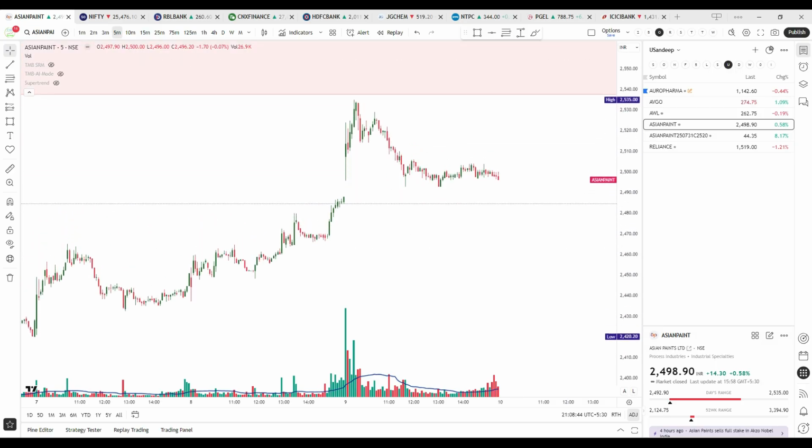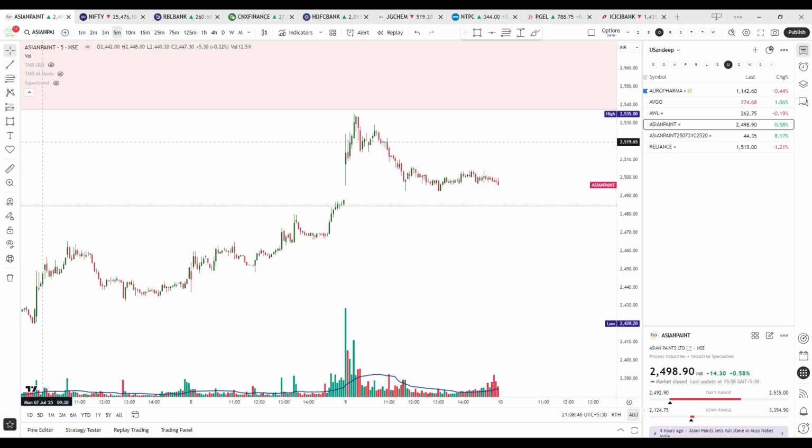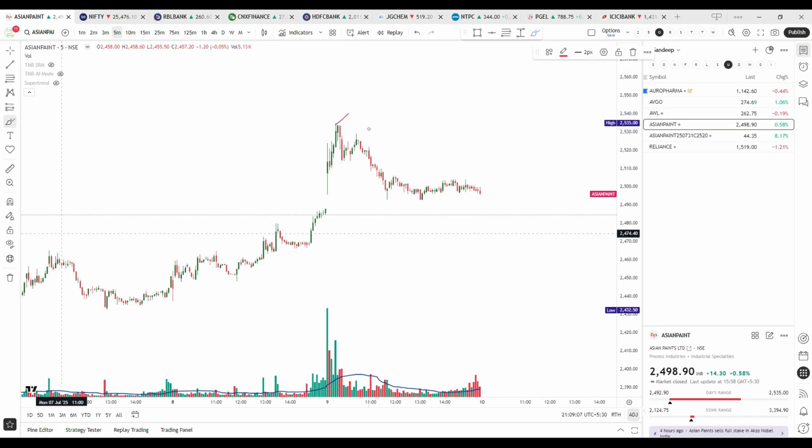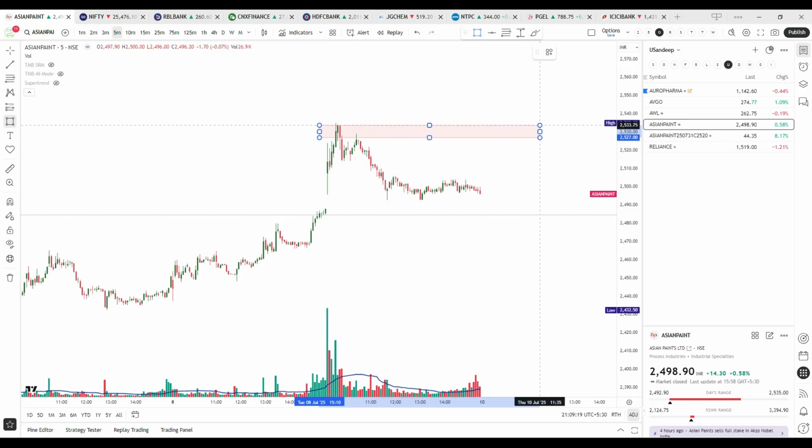How to get the confirmation: we need to wait for the confirmation. This is the price action. If you see the price action, this is the rejection, price rejection. Once this price rejection happens, remember guys, the first red candle before the green candle, always mark that candle. That is the spot. You have to mark that area, that overlapping area you can mark.